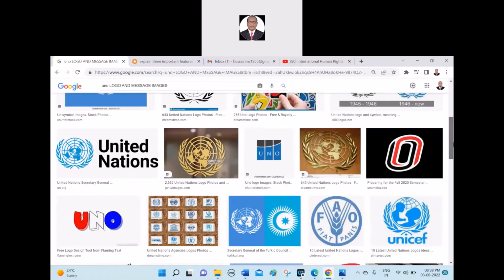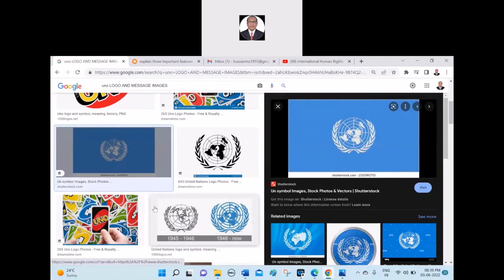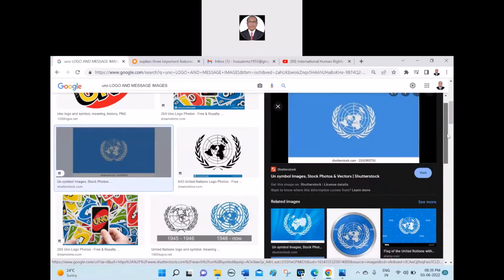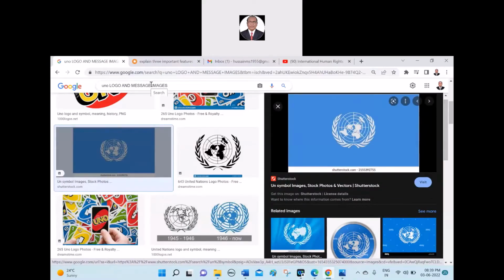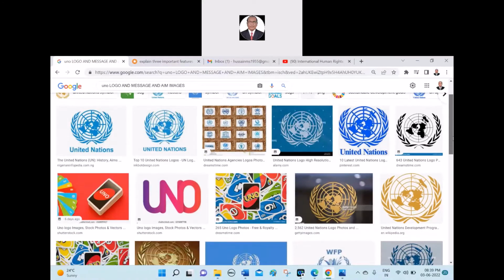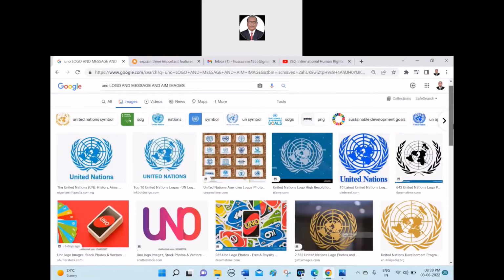United Nations logos are there, and these are also United Nations logos, and UNA logo, it is expanded to. So a man wants liberty, a man wants security, and a man wants health on the earth planet. So that is the aim, let us say, because at any time it can stop. Up to that extent, let me see what exactly the UNO logo and the side would be. It is not there in this one. But when you see freedom and security and health on this planet, that is the main motto.